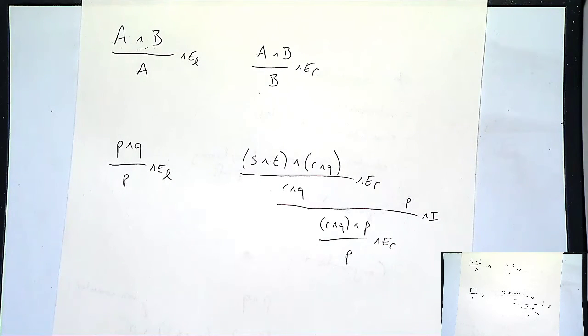These are building blocks, and as long as you correctly fit the slots of the building blocks together, you can build anything you like out of them. Right? So conjunction introduction, any two proofs can come into a conjunction introduction. Conjunction elimination, you need to start from a proof of a conjunction. That is, you need to start from a proof of a sentence whose main connective is conjunction in order to eliminate that conjunction. But as long as you've done that, any which way of putting these things together results in a perfectly fine proof. So those are the tools you've got to build proofs for this week. Any questions about those tools, how to piece those things together?